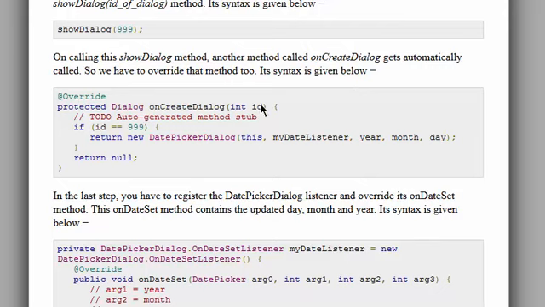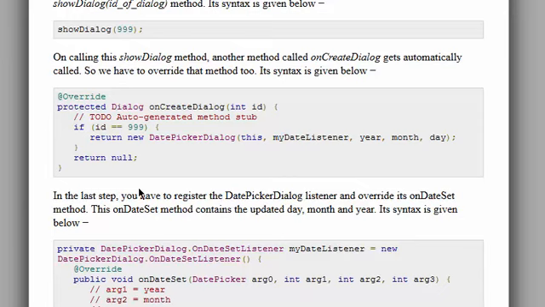Its syntax is like this: you create an on create dialog method, you put an ID there, and it returns a dialog. This dialog is the date picker dialog, which has some parameters. At first it gets the context, and then the year, month and day, whatever you want to give.